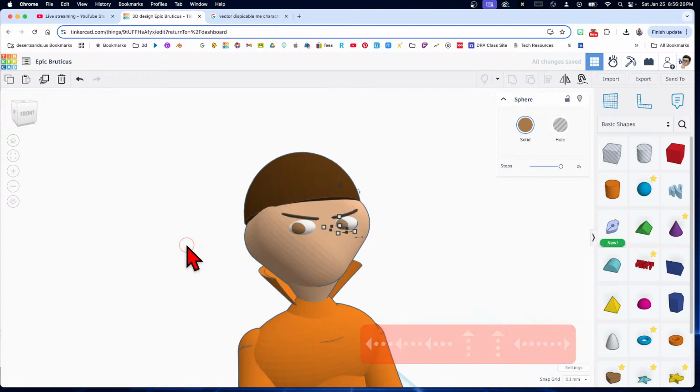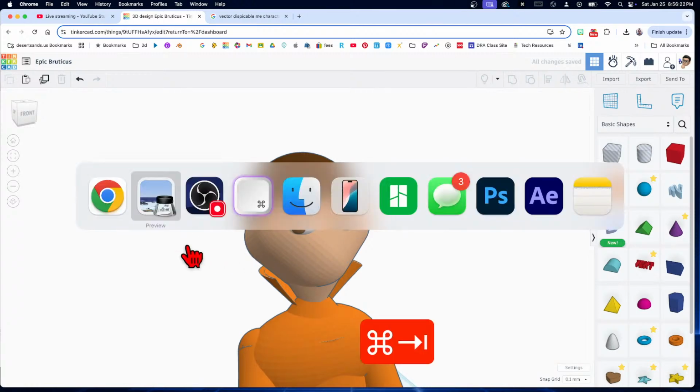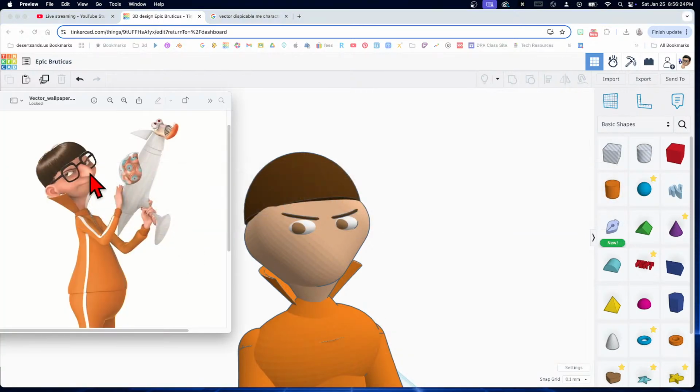All right, maybe the nose would give him some character. Let's see what it looks like. Okay, so it's a sharp edge here, but it's curved up there. What could we add to this guy to give him this look? What shape would look like that? Flat on one side.